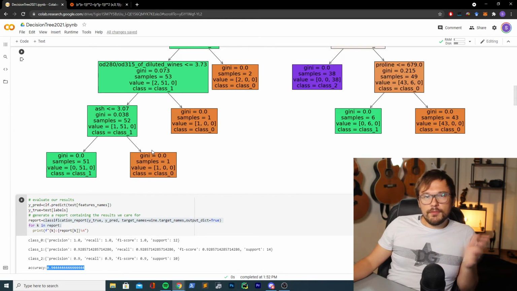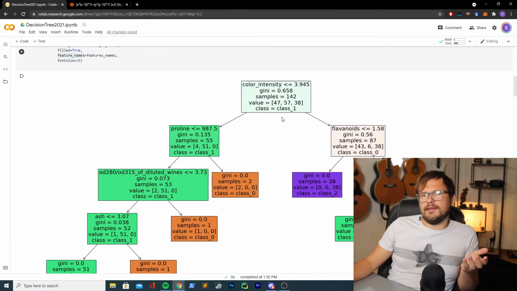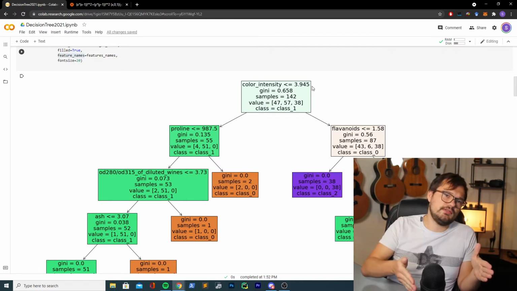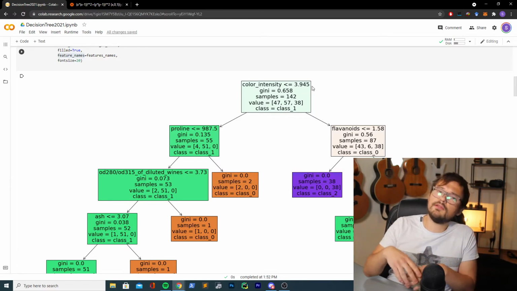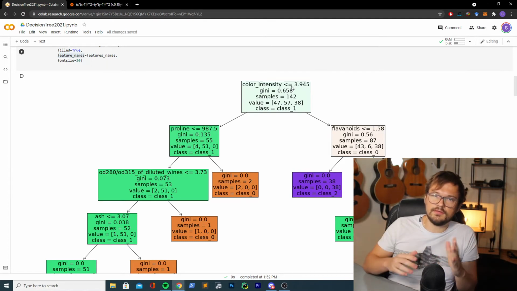So far, we've mostly looked at what decision trees are good at, but really, what are they bad at? I mean, if you imagine here a splitting point, let's say color intensity at 3.9, what you're really doing, you're looking at the line, you're taking some point and you're saying, hey, half of them go right and half of them go left. What they're not so good at is what deep neural networks are pretty good at, like multiplying multiple features together such that you can split also in multi-dimensions, so to say.